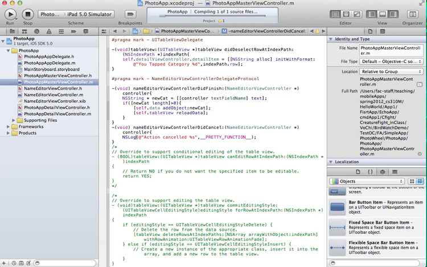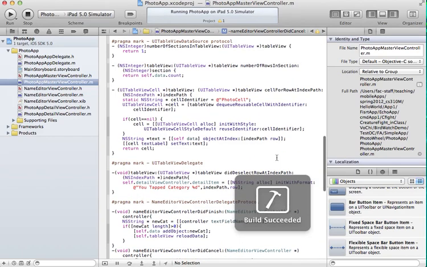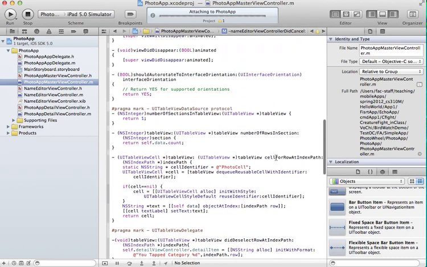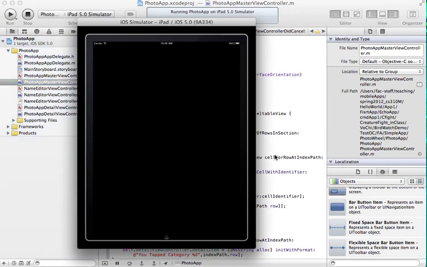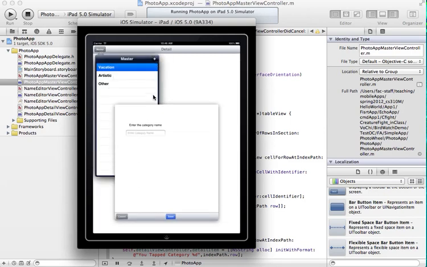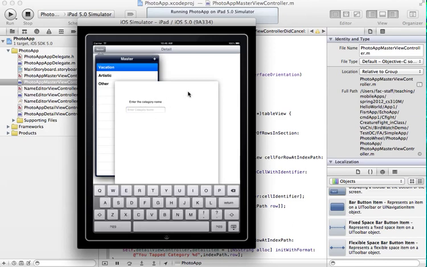All right, if we run this, we'll see that most of it works. Perhaps we'll have the issue with the orientation. Oh, I know why we have an issue with the orientation, I think. All right, so we click on the master. We try to add a category, enter the category name. Our buttons are a little off. We need to fix that, but I'll let you fix that. Enter category name is artistic, black and white.